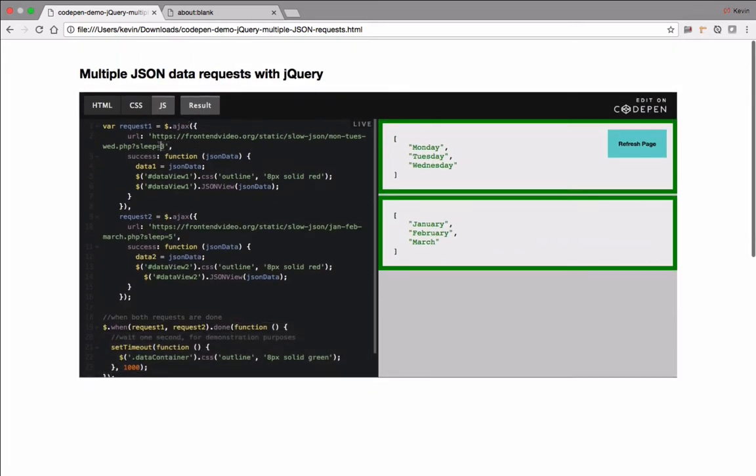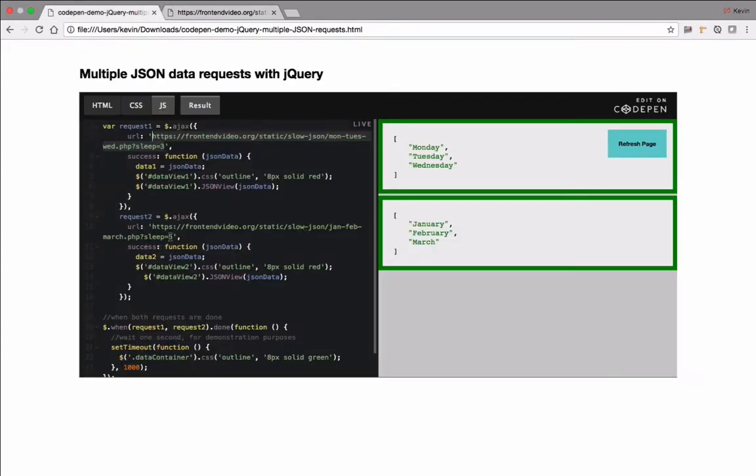So let's just also look very quickly at the actual URL of the request. So here is the URL of the first request, and it's not really important what it returns. It returns an array in JSON format, but the thing is that I've got this sleep parameter, so I'm just saying make this request take 3 seconds. Again, it's just some code to slow the request down to make it easier for us to understand what's happening here. And the second request is very similar. It's just some different JSON, but we're saying, hey, for this one, make the request take 5 seconds. So you can see that it takes 5 seconds here. And if I were to remove the sleep parameter, it just responds right away.